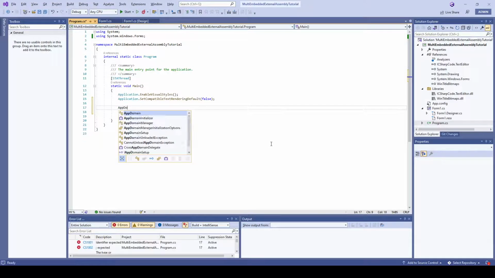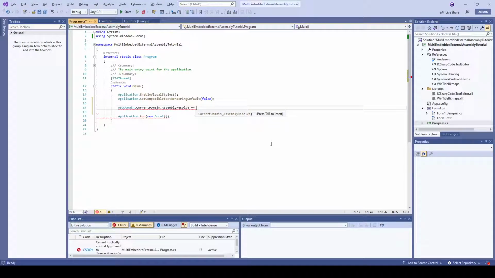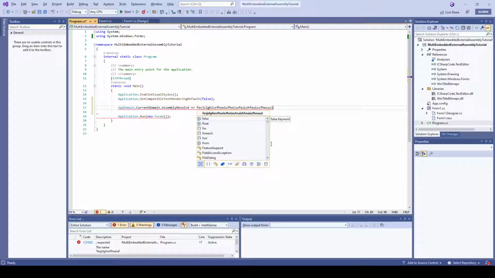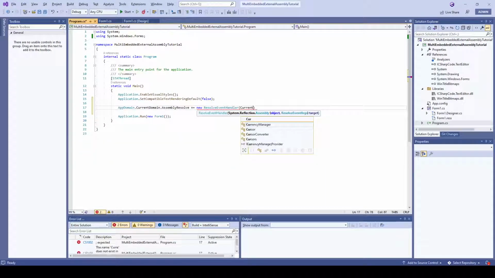Now type AppDomain.CurrentDomain.AssemblyResolve plus equals. Now you could just type the name of the method that executes the code that resolves it, but this is just a habit I have where I actually do the delegate part itself and then the thing, because it's just something I like to do, even though it's probably not as clean.